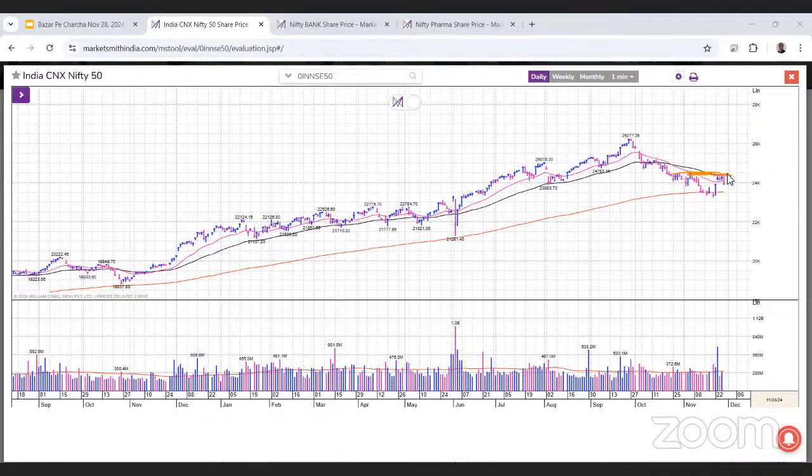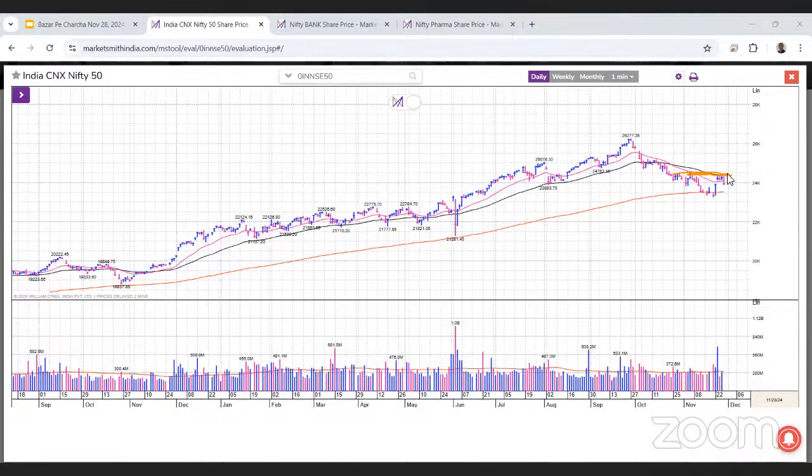So suppose the US Federal Reserve delays the rate cut at the FOMC. Then obviously the Indian Reserve Bank is also going to delay its rate cut, because they have already slashed a few basis points. India is still following a wait and watch policy, and if the US delays, India will also delay. So the hope for a rapid rate cut has, at least for the next 2 to 3 months, gone.